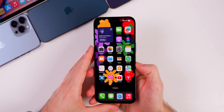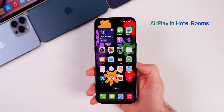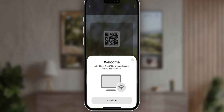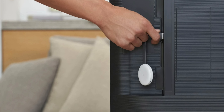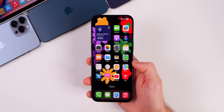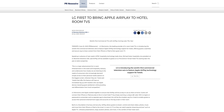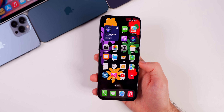The next new feature in iOS 17.3 is somewhat of a game changer, but it's probably going to take a while to fully roll out, and that is AirPlay in hotel rooms. This does exactly what it sounds like — it allows you to connect your iPhone to a hotel TV via a QR code and then AirPlay content to that TV. No more janky Chromecast or hardwiring your iPhone to the hotel TV. LG is the first company to create a line of commercial TVs compatible with AirPlay for hotels, but they're probably not going to be in every hotel for quite a while.